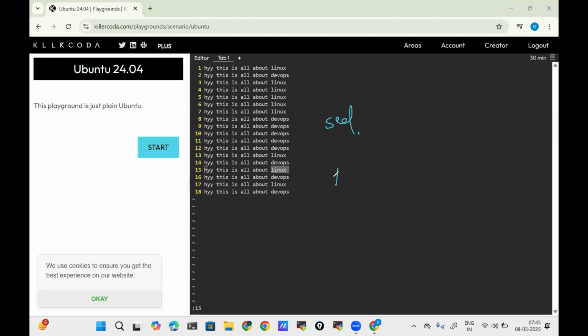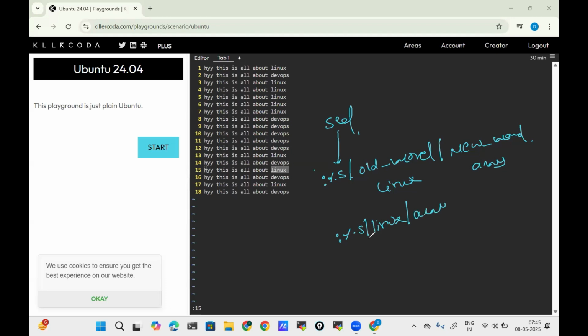The syntax will be colon percentage s, with no spaces between them, guys. See here, colon percentage s. Here s is nothing but substitute, slash old word. Let's say my old word is Linux. The new word is going to be AWS. So ultimately this is the command: colon percentage s slash Linux slash AWS. That's it.